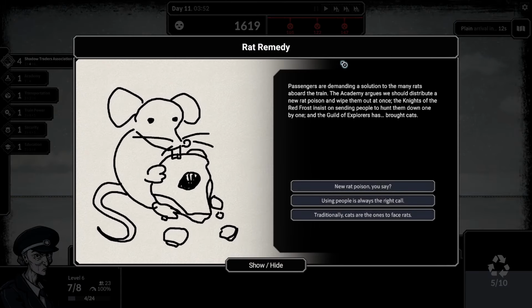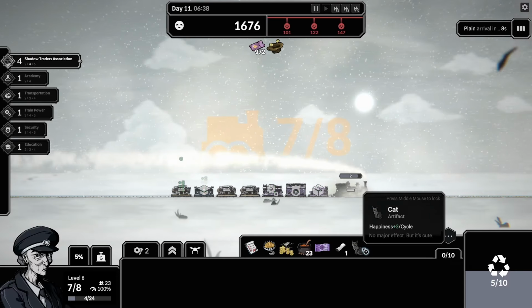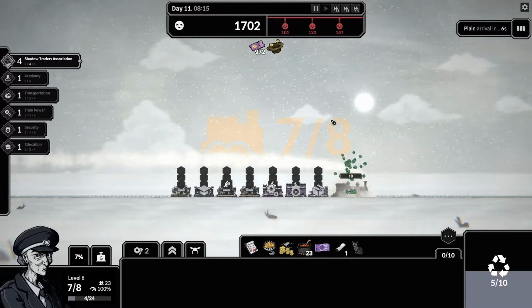Rat remedy. Passenger demanding a solution to many rats aboard the train. The Academy argues we should distribute a new rat poison. New rat poison? Passengers gained. Cat gained. Traditionally, cats are the only ones to pay. Let's get a cat, dude. We have a cat now. Happiness +3 per cycle. Oh, that's cool.